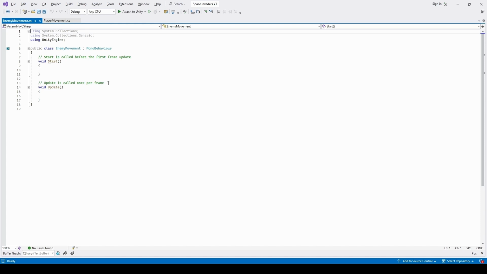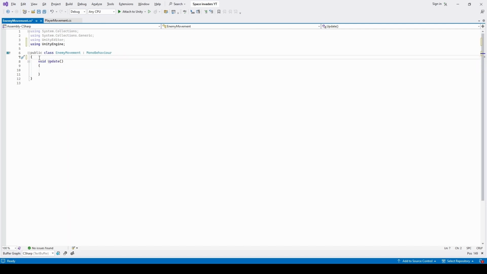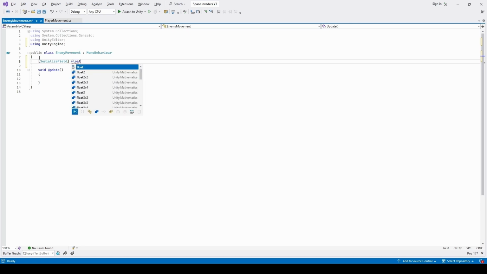All right, so once we have the script open, we're going to go ahead and remove the Start because we don't need that here. So first off, we're going to need to get a reference for our speed here so we can decide how fast we want to move the enemies. So we're going to make this a SerializeField so we have access to it in the editor. And this is going to be a float, and we'll simply call it speed.